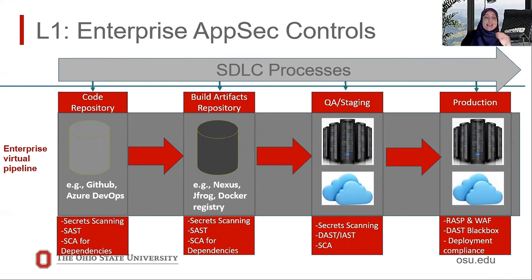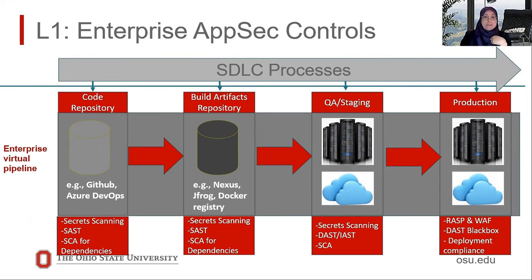So the idea is that there is this enterprise pipeline where you embed the scans. You don't go across each team and ask them, did you scan? Although this is traceable too, you need to trace that, to track it. But that is another level of assurance, which is why we're doing this defense in depth, and it provides it for the teams who are not ready yet. They don't have the ability to run these assurance functions as a team.